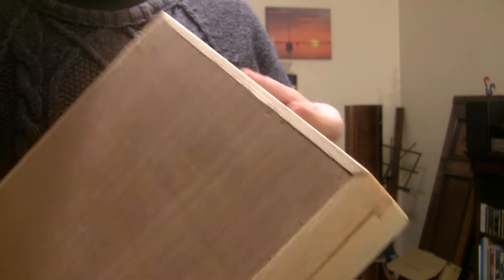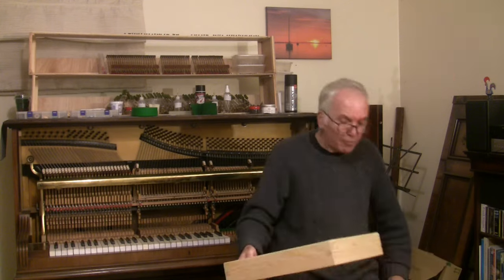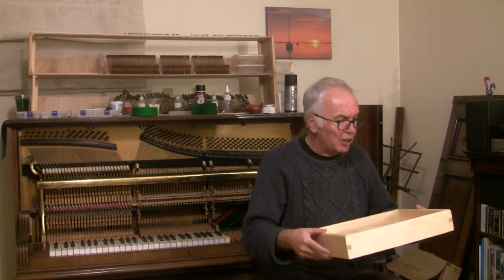I really need to get the router table sorted out - where I routed the edges it sort of cut in a little bit because I did it before putting it together. In principle it works quite nicely and will be very useful. One of the nice things about woodworking is you can make stuff for your workshop which doesn't have to be fantastic. Things I'm going to be doing next include a proper mitre board, a bench hook, and a crosscut sled for the table saw because it really doesn't cut at 90 degrees very well. As I'm making those jigs, I'm actually learning woodwork as I'm doing it.